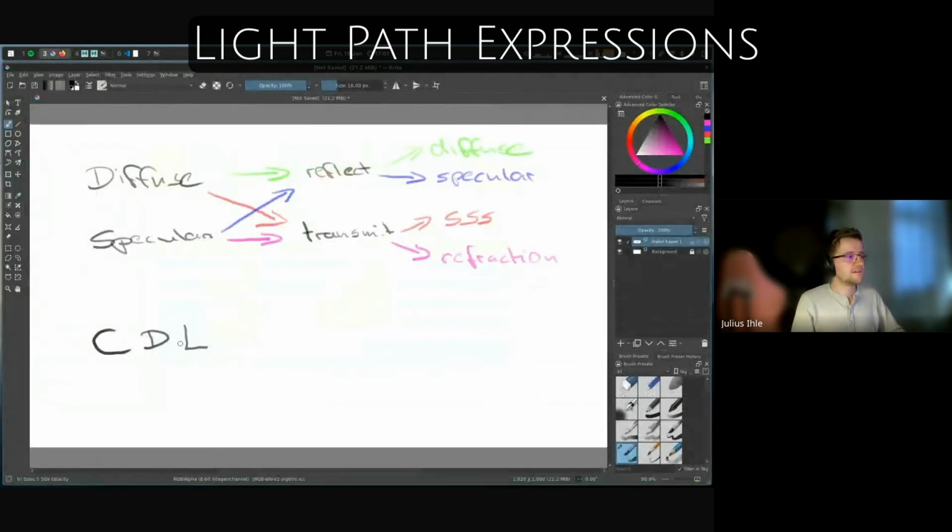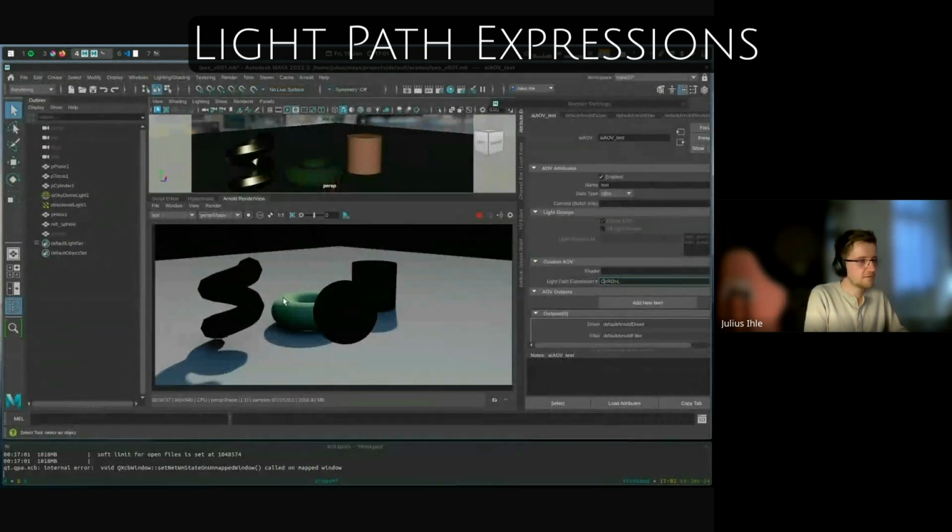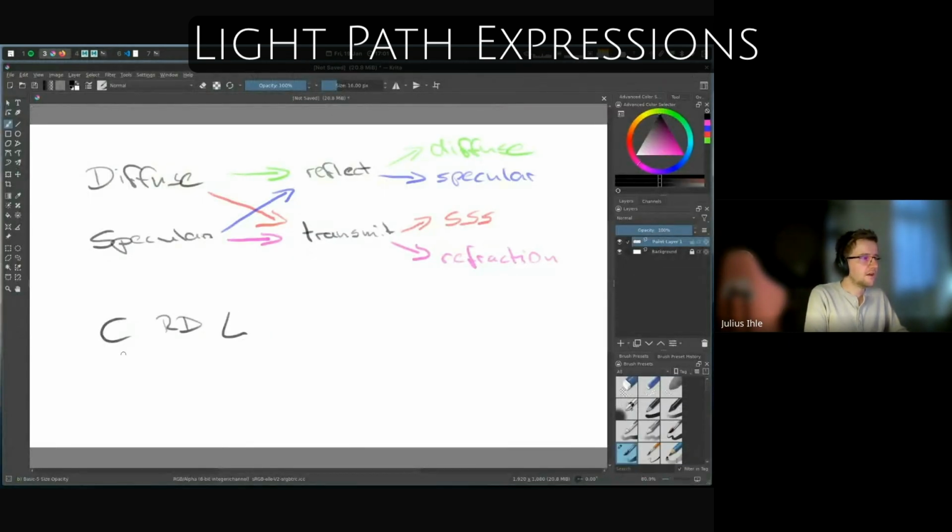So I want either, starting from the camera, reflective diffuse, basically exactly what I have here, into the light, or I want to start from the camera and then have a transmissive specular event and maybe some more, then again reflective diffuse, and then ending up at the light again.